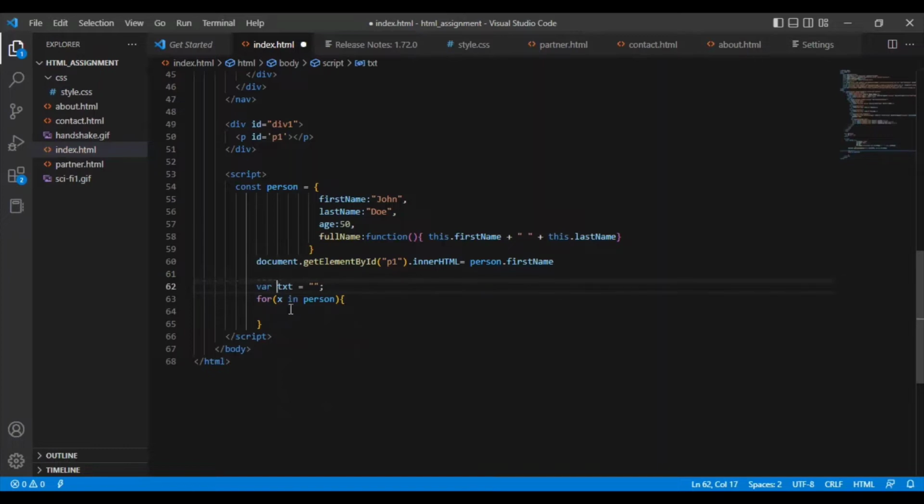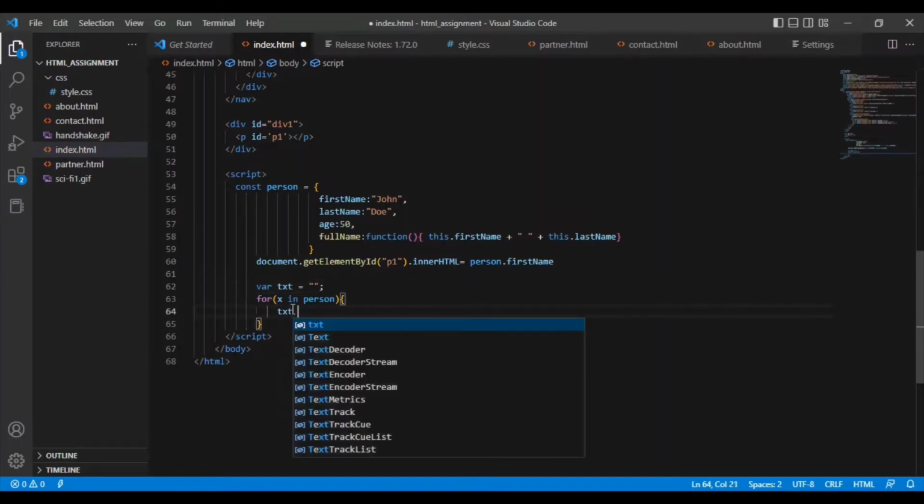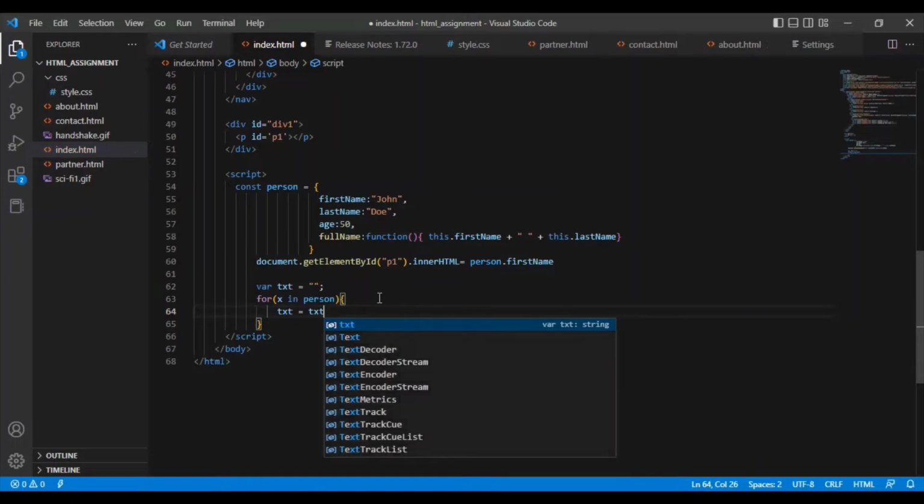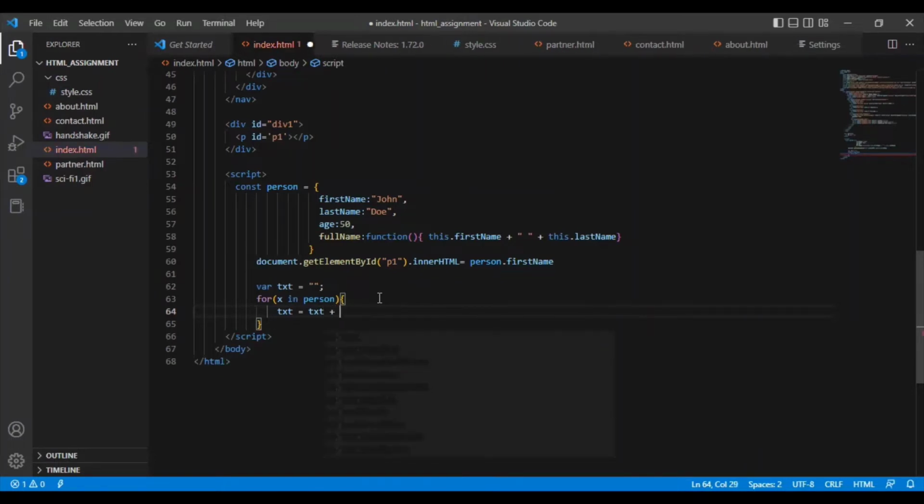So I'll say for x in person, txt is equal to txt, which is this variable here, an empty string. Then I'll concatenate it with person dot x, where x is equal to the property name.